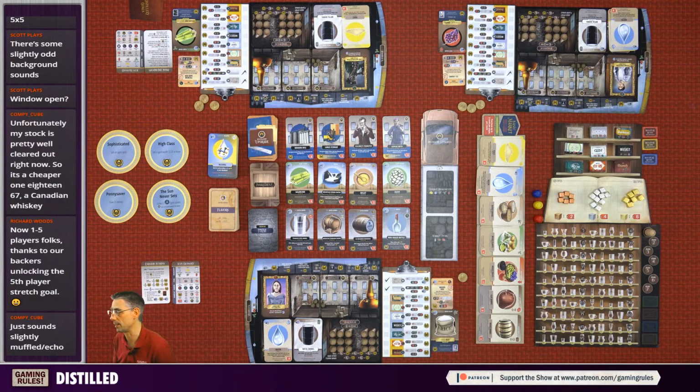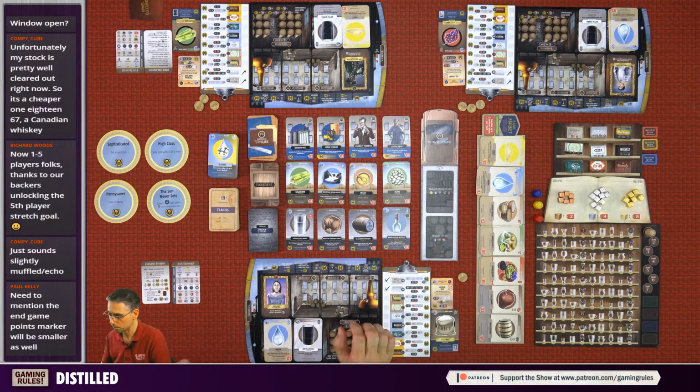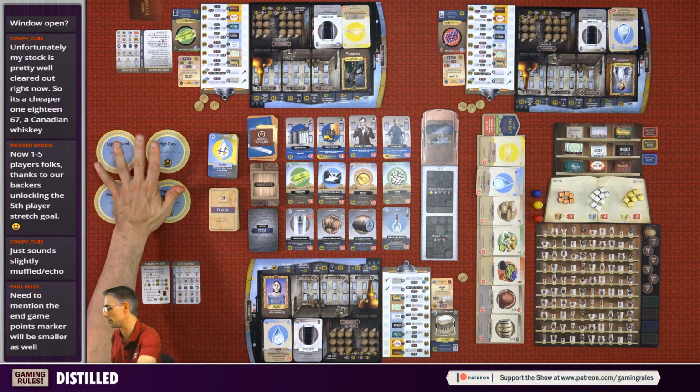I'll explain what we've got. First of all, we have the basic market. Now, I've got the basic market sideways, as you can see here. Need to mention that the end game points, these are going to be smaller as well. I'll come on to them in a minute. So these are going to be half the size. They're going to be tokens. They don't need to be this big.